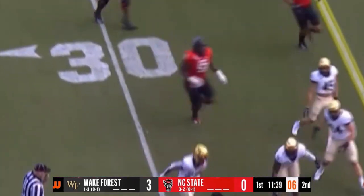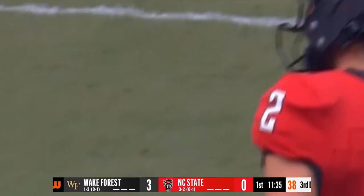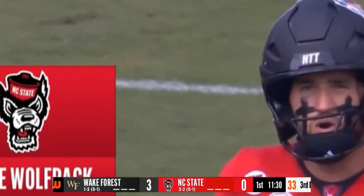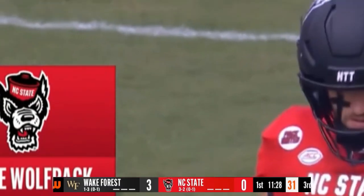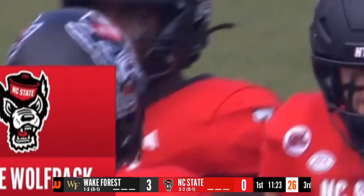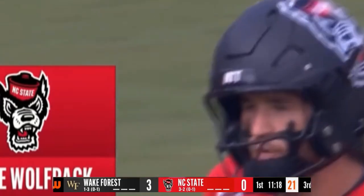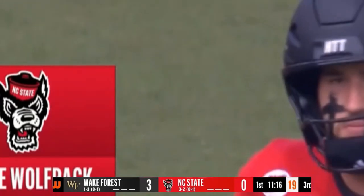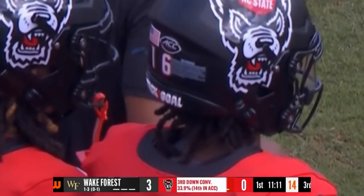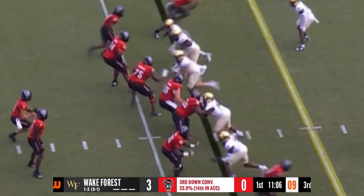Easy pitch and catch to Rogers across the 30-yard line — it'll bring up a third down. C.J. Bailey made back-to-back starts last week. The offense put up a total of 171 yards in the win — the fewest total yards by any winning team so far this season, and the fewest in an NC State win going back to '99. They made a concerted effort to not ask Bailey to do too much — trust your defense kind of thing.